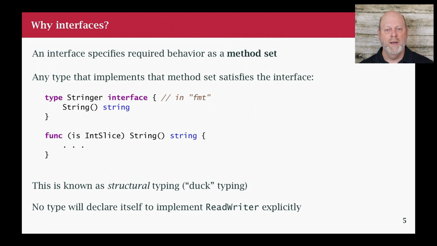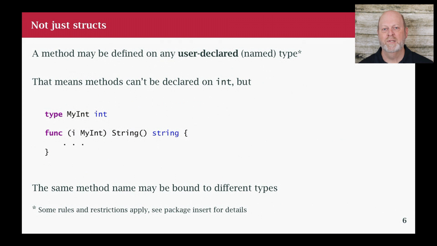Okay? So the way Go does typing is structural in a lot of cases, and that's how we do interfaces in Go. Any type that provides the right methods to satisfy the interface is a member of that interface type in the sense that we're meaning here. We don't say implements. It's automatic.